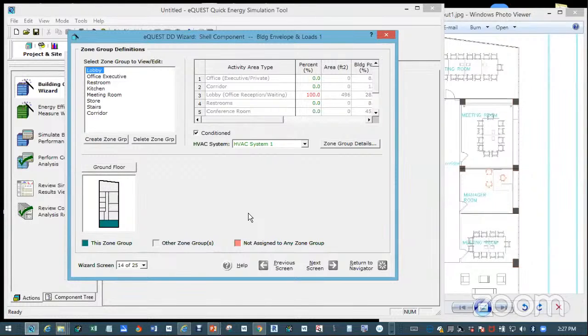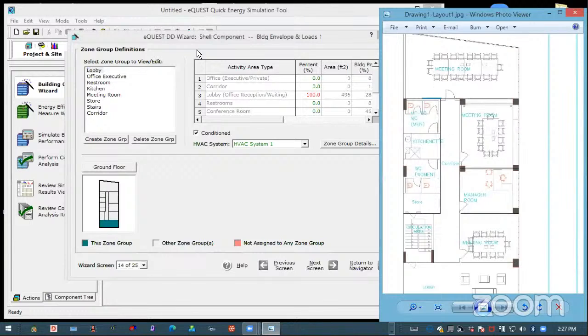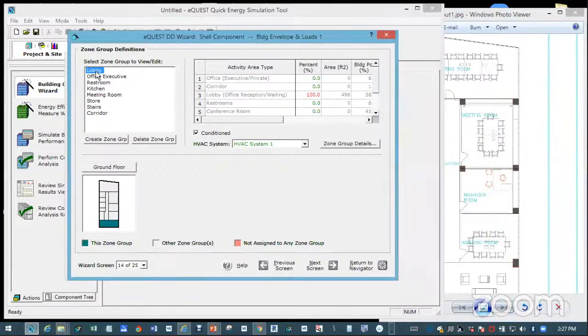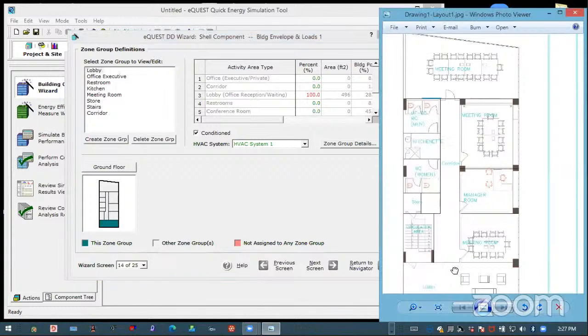So the task now is, you will not be having any space here, and you have to mention the names of the spaces. For example, when I click lobby, you should be able to get only lobby area. This is the lobby area.